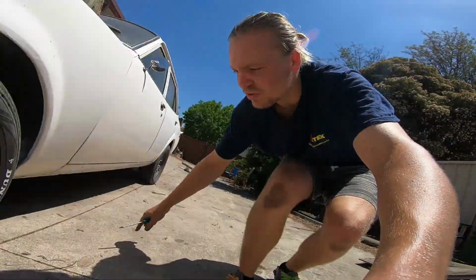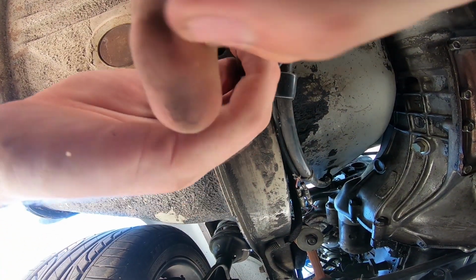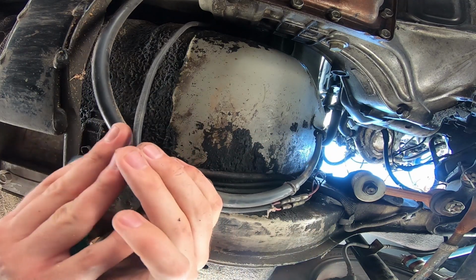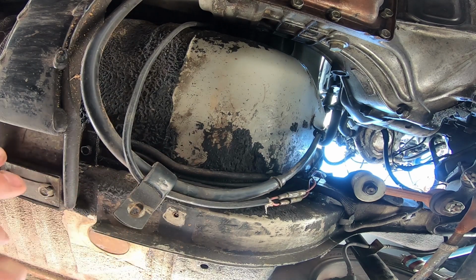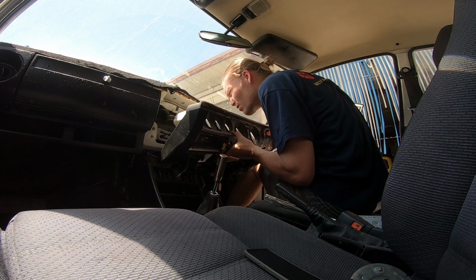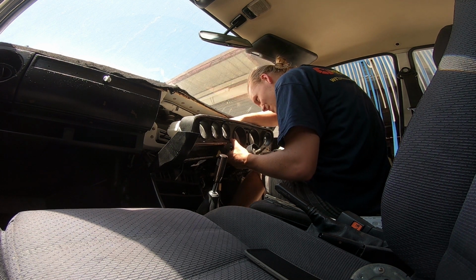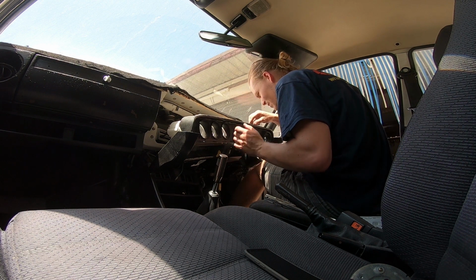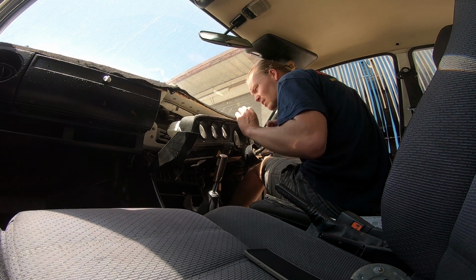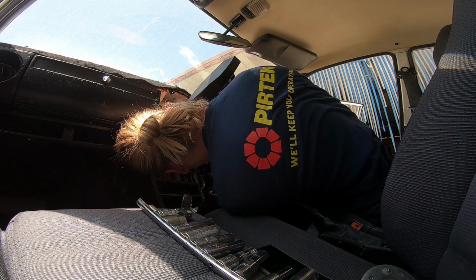It'll hopefully give us a little bit more play with it. Right there. I don't know how well that camera's going to pick it up. Okay, hopefully that'll allow us a little more freedom with that. Oh, there we go. We've fed it through a bit more. So hopefully at least get us to undo it from the back of this thing. God damn it, why is it so difficult? Why is there tape on there? Ah, there we go.